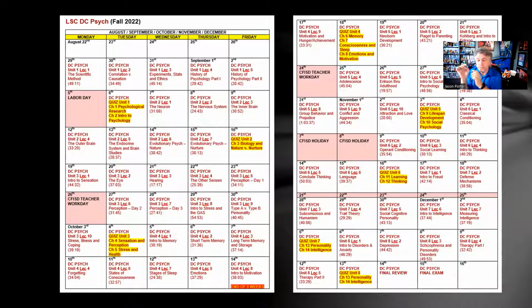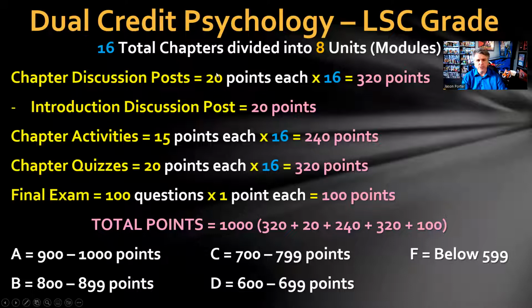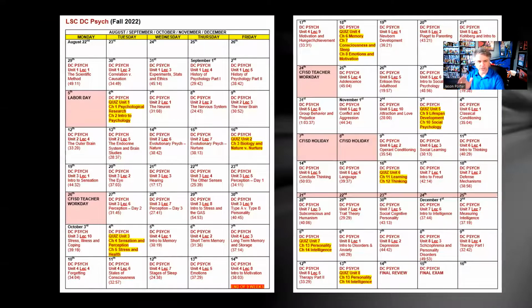Now, how much of this classwork your teacher decides to use is entirely up to them. If they take a look at this and decide to count discussion posts as 20% of your grade, activities as 20%, and quizzes as 60% along with your test, they can do that. If they want to say this all counts for 20% of your grade, and we're going to do 80% of the grade on campus, they can do that. They have complete carte blanche when it comes to your Psych-Fair grade. But your Lone Star grade, this is what it is: these particular things done on this particular calendar.